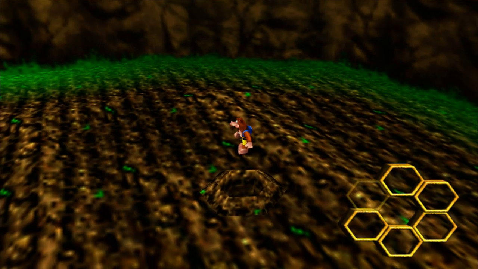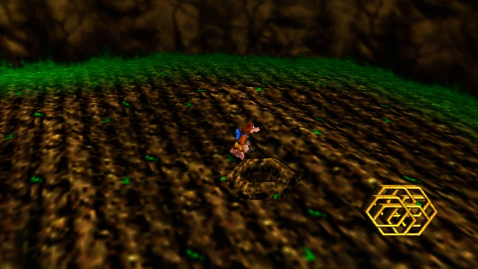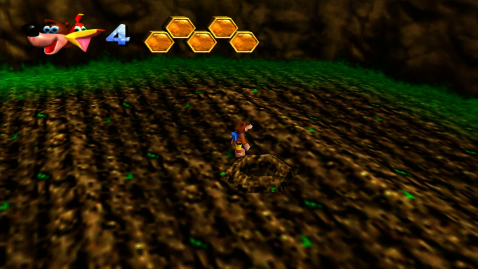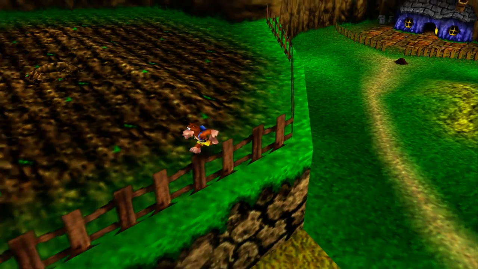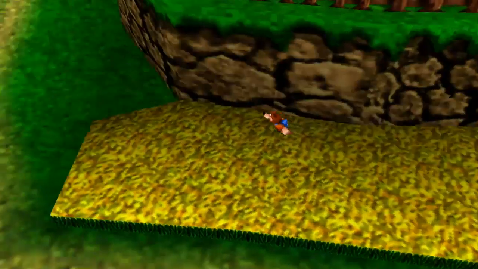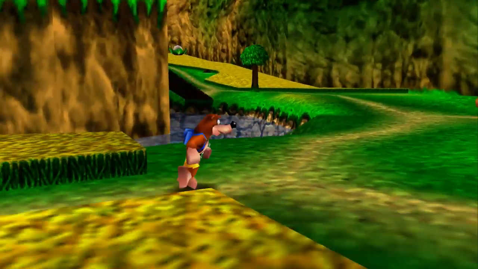Tell us what to do next. Hey, we got our first honeycomb. There are six honeycombs, so now we get an extra piece of life up there. All right, and with that, basically, the tutorial is done.